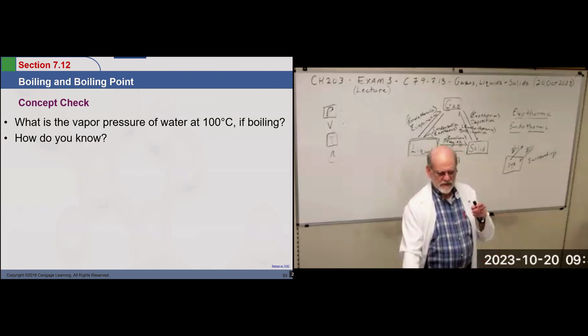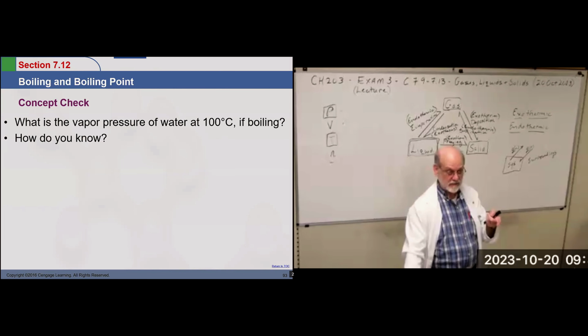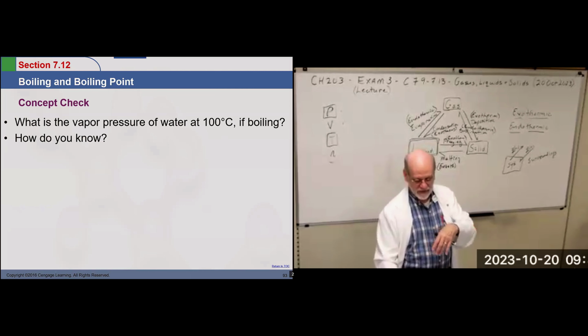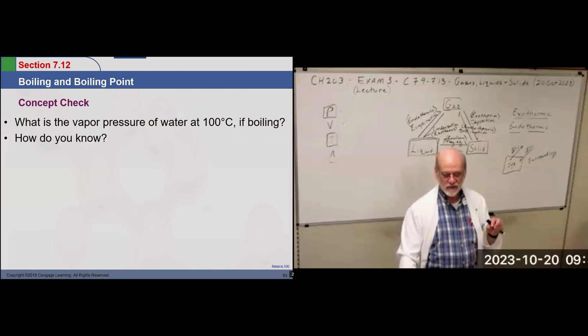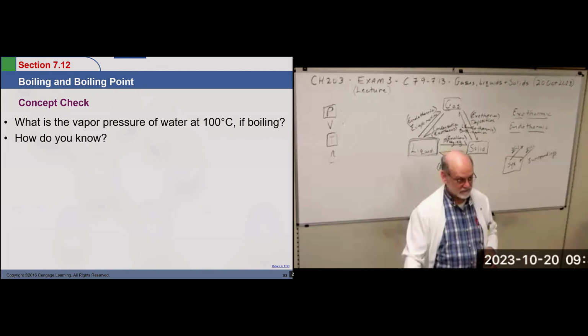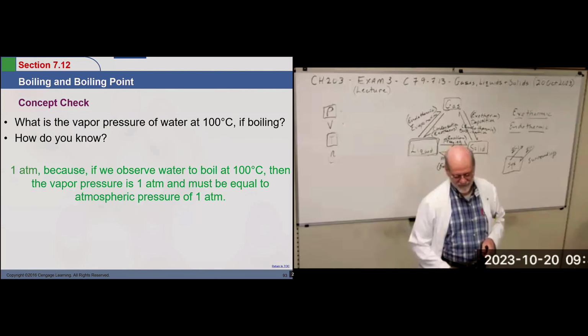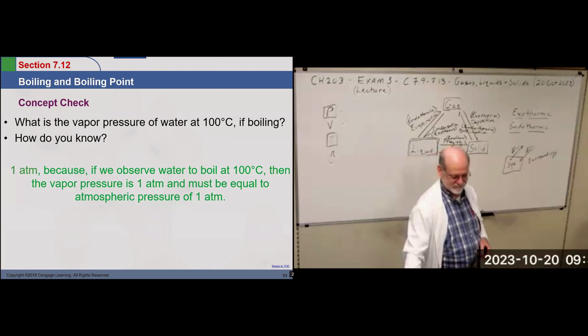So let's see. We measured the boiling point of water here in one of our earlier labs, didn't we? Boiling point, freezing point, right? Did anybody get 100 degrees? Should have been a little bit less than 100. Yep. And there it is in green lettering.